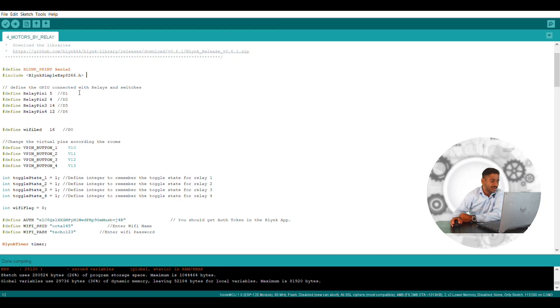Then I have defined the pin description of my relay module. You can observe here: D1, D2, D5, D6 — these four pins I'm using for my relay module. What it will be doing is one relay module will be controlling the DC motor for the forward direction, and another relay module will be controlling the DC motor for the reverse direction. I have done the same for the second motor also. You can repeat it for all four motors. I'm showing you a four-channel relay so that you can increase it to make an eight-channel relay.